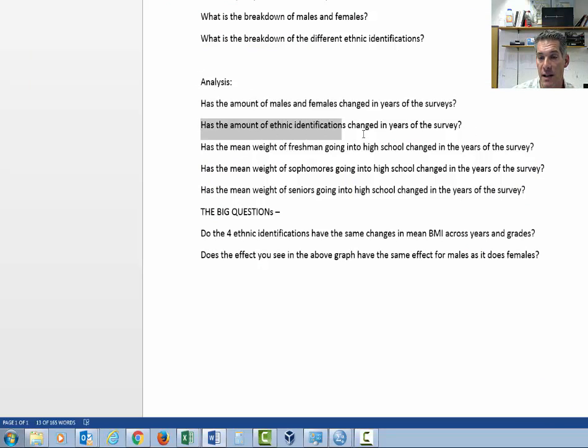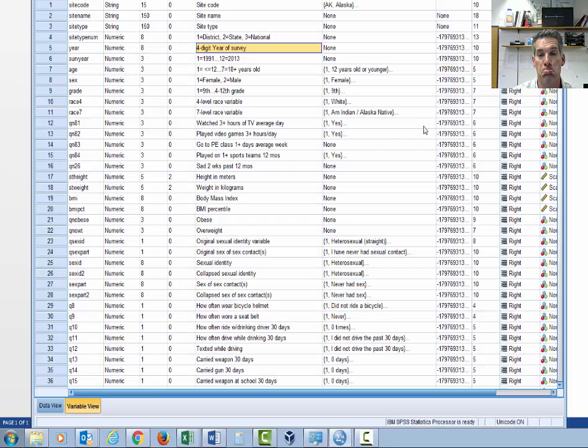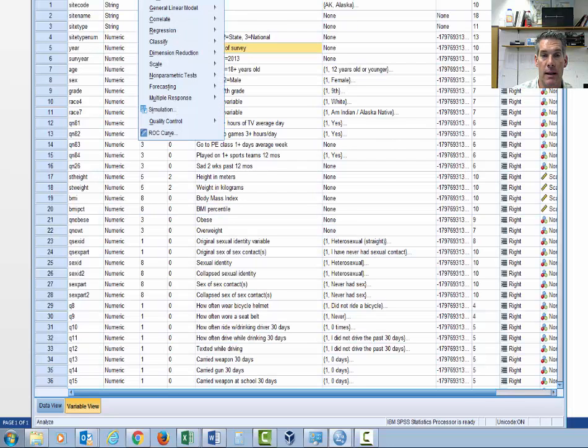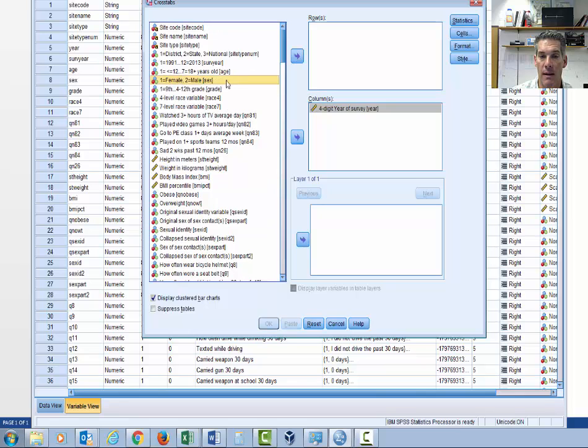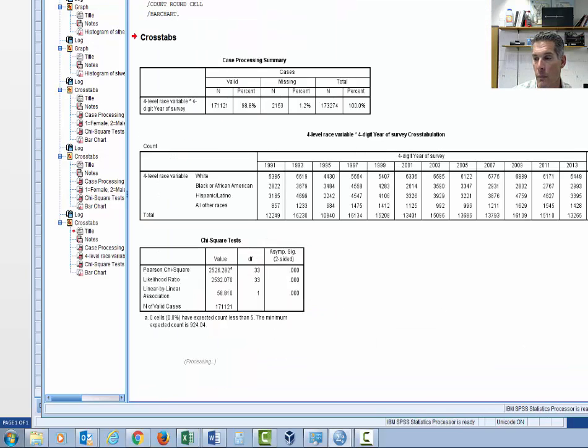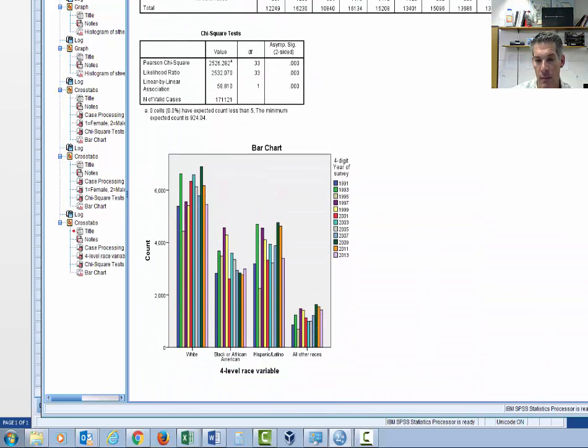Has the amount of ethnic identifications changed over the years of the survey? Let's find out. Analyze, descriptive, crosstabs. Let's get rid of male and female, and let's add race, ethnicity. And here it is.